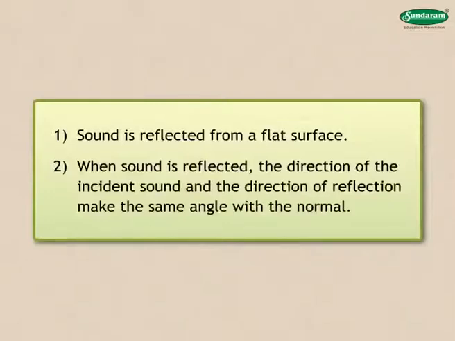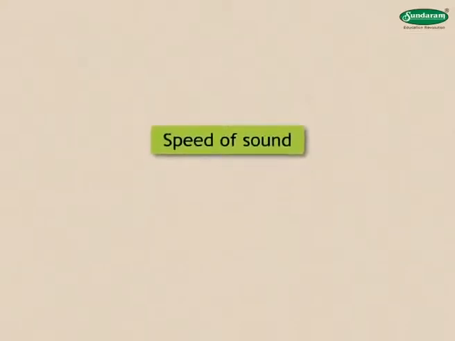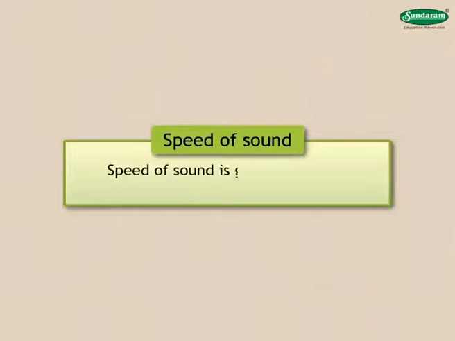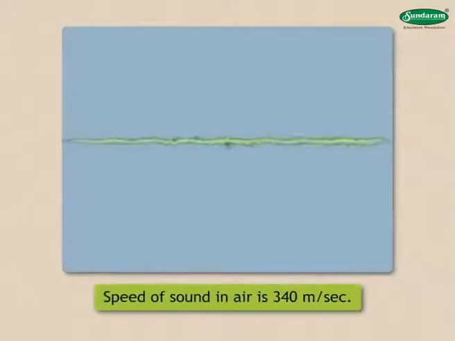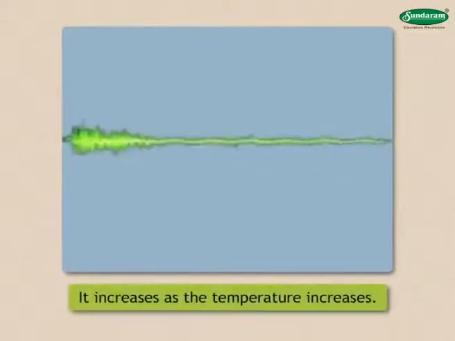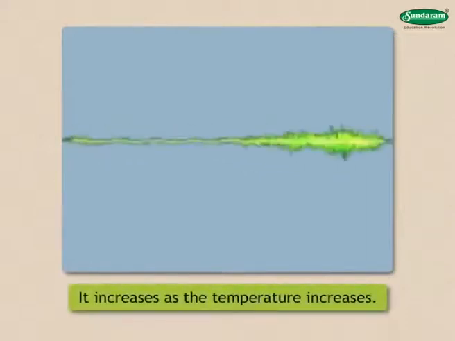Children, do you know what is the speed of sound? You have seen that the speed of sound is greater in solids than in liquids or gases. At a temperature of 20 degrees Celsius, the speed of sound in air is about 340 meters per second. It increases as the temperature increases.